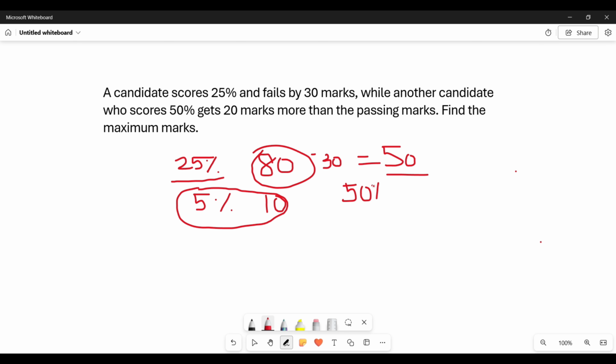Which is 100 because it has doubled. So, now we very well know 80 is the pass mark. He scored 100. So how much is it more? It is 20 more. Yes. Now this assumption is exactly what the question has asked.